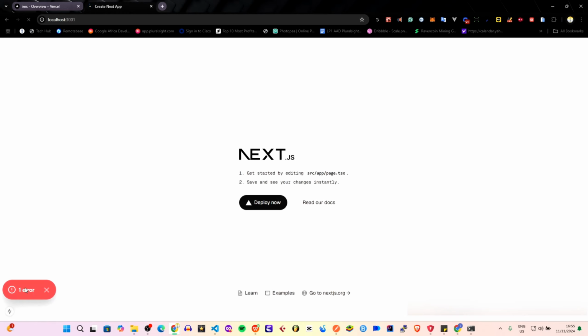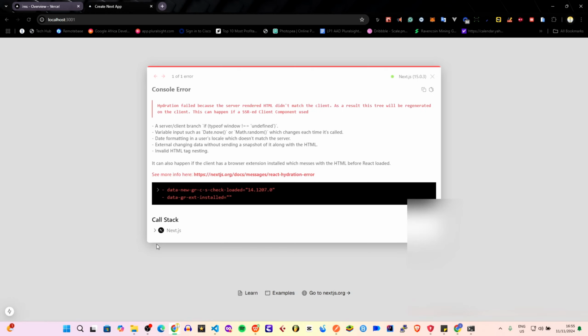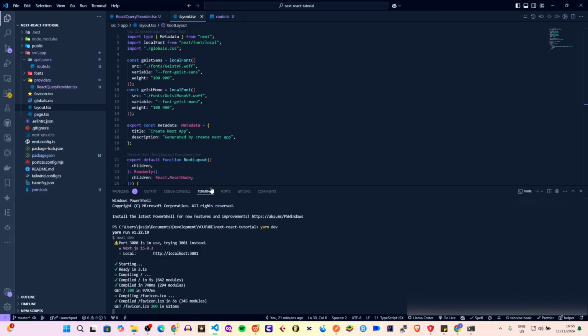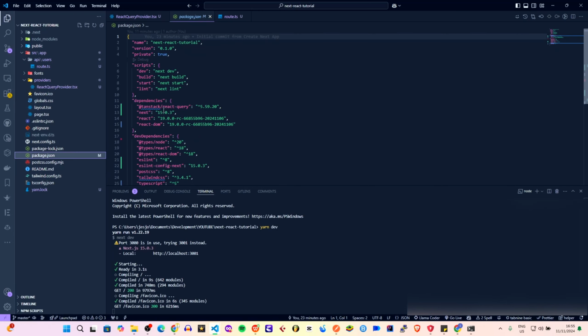I don't know. This error has always been showing up since React 14, a hydration error. You notice we've not yet imported anything in the root layout. So this is from Next.js. This specific version seems to be problematic when it comes to hydration error.